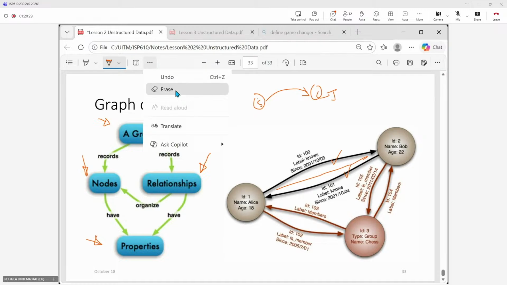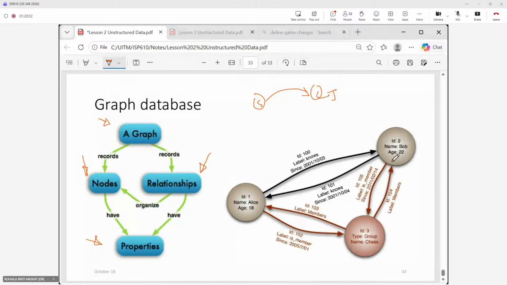Alright, that's good. But then after that, we want to know, dia ni dah kawan lama ke? So we see that they know each other since 2001. Alice said that she knows Bob since the 3rd of October 2001. Bob says that he knows Alice since the next day, which is the 4th of October. So it could be that on the 3rd, Alice saw Bob first and knew that, oh, that is Bob. But only the next day they got to be introduced to each other and Bob got to know Alice. Okay, so kita boleh agak, we can say there is a possibility, ada kebarangkalian mereka ni berkenalan at a social event, via a friend perhaps.